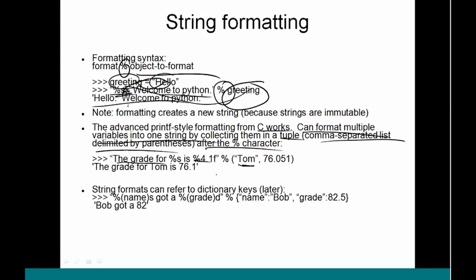It specifies Tom, and then this number gets converted with 4.1, so that is 76.1. Based on the format string it formats it: 4 digits before the decimal point and 1 after. So it formats it as 76.1. It rounds it.